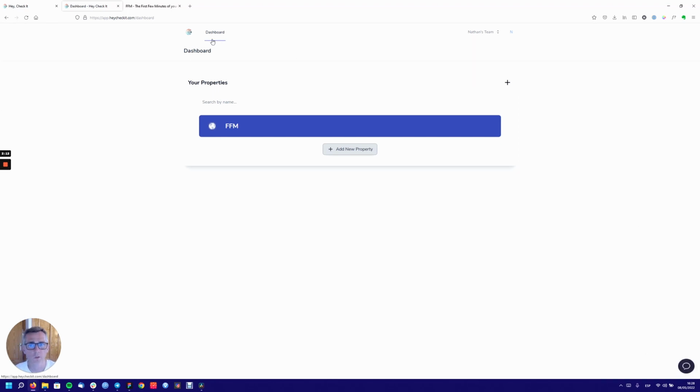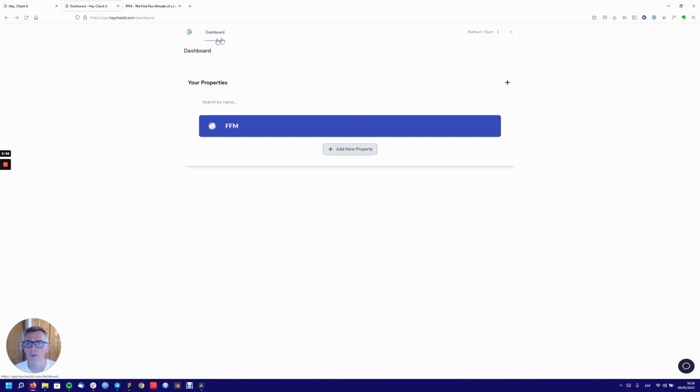So we've got a very simple dashboard. Nathan's team. Okay. So my first impressions here are I'm not completely sure what the difference is or why these are split out. So I've got my manage account, which is profile and log out, and then team settings and billing. I mean, for me that comes under account anyway. Billing, you know, subscription always comes under account. So it seems strange that would be split out. I would keep that in the same place.